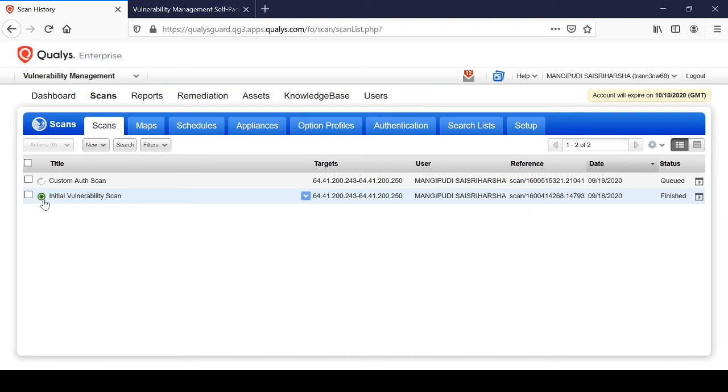Until it appears with a green dot filled with green color, it doesn't show as completed. Okay, you have to wait until the scan gets completed. It will slowly be completed. You can see it has completed.